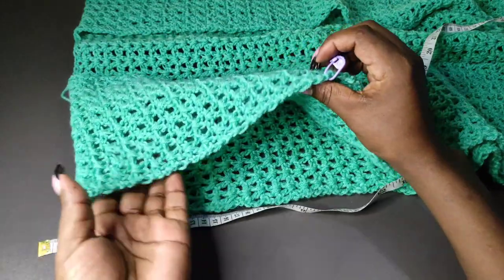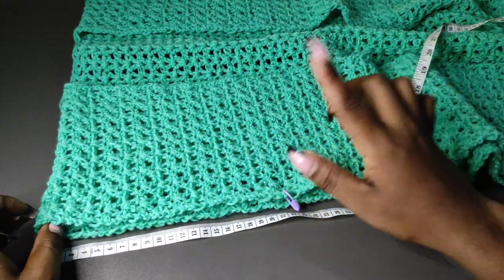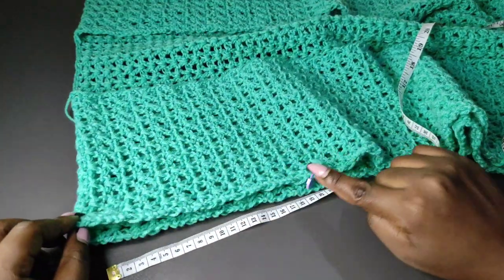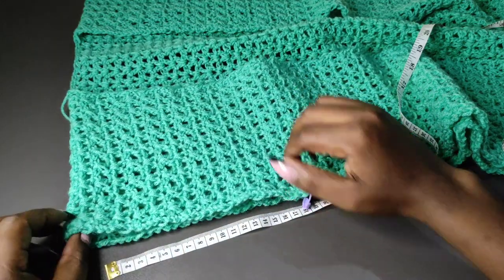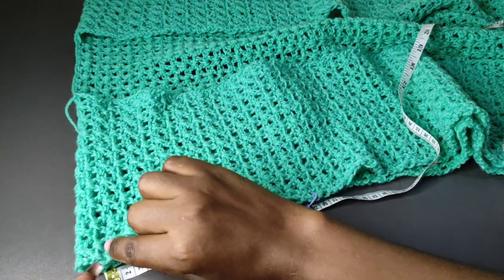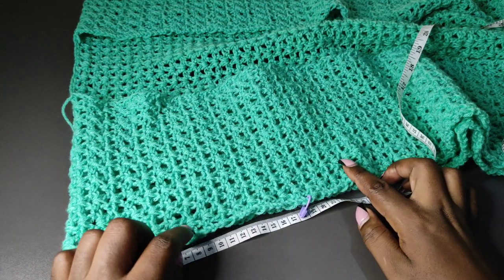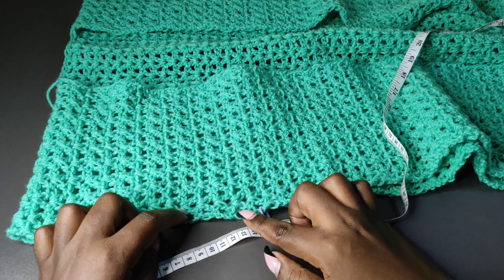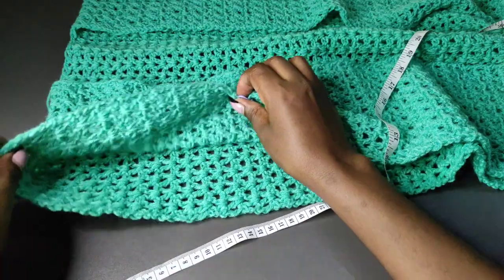Then I'll just count the number of rows that have given me the 8. You're measuring without stretching, remember that? So I'll count the number of rows from the shoulder to this part, and then count the same number of rows on the panel that is at the bottom, or on the bottom panel. So from this row right here, we have 1, 2, 3, 4, 5, 6, 7, 8, 9, 10, 11, 12, 13, and 14. So 14 rows. So I'll also count 14 rows in the back panel.